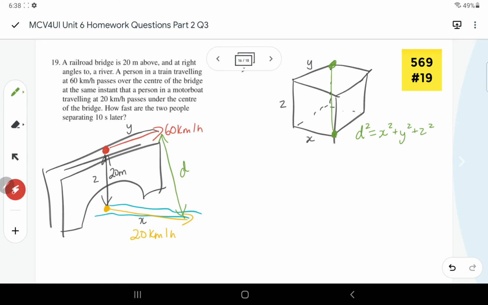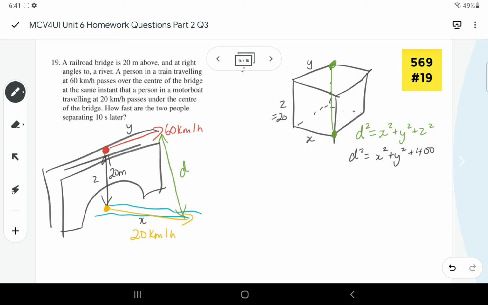If you want to take a look back, that would have been when we were doing our 3D algebraic vectors, looking at the distance between 2 points or the magnitude of a vector. So that's the equation that we're going to use. The one nice thing here is that z is not a variable. So z is just equal to 20. That is not going to be changing. So here I'm going to simplify this equation and say that d squared is x squared plus y squared plus 20 squared, so plus 400. And that's going to make this a little bit easier.